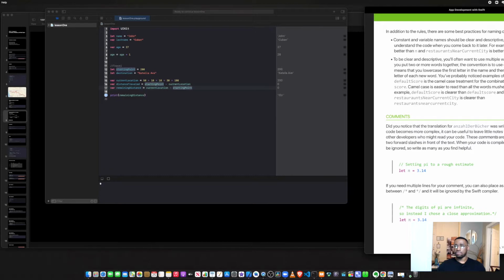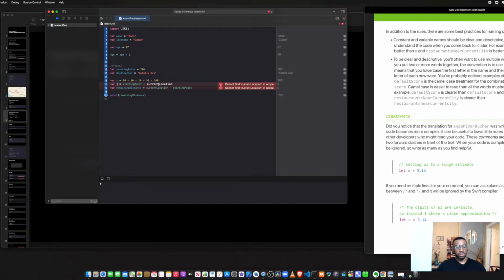So you're trying to use a name that you can remember and would make sense to other programmers when they're reading your code. Maybe you made this one X and made this one Y. You can come back and say, what is X? What is Y?